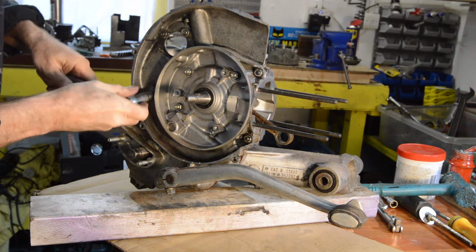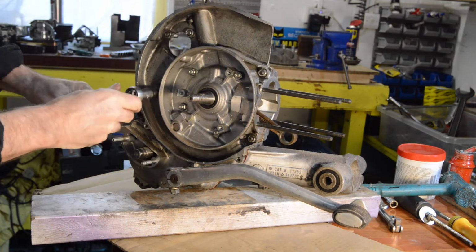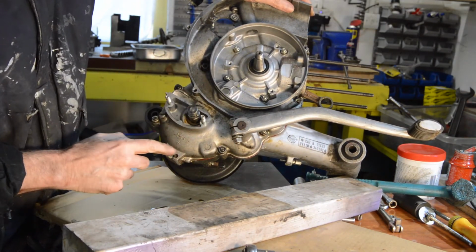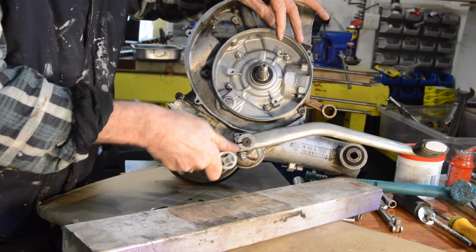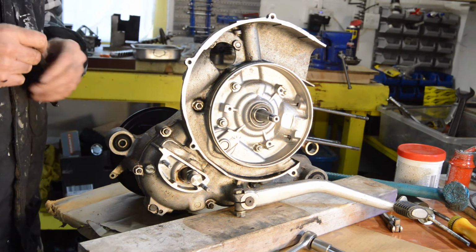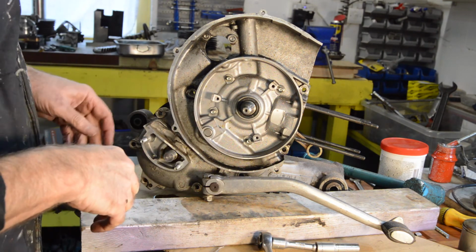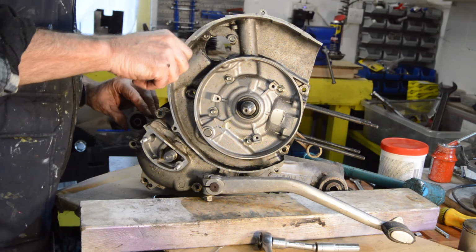One in there. And then it's round the edge. And then what else have we got? We got one facing that way and three more, oh no, two more there. Right, I'll get an extension for that one. So I'll bring you back in a second once I've undone these, because I'm basically just going to unscrew them now. Right, that's all the fittings off. Had to move the kickstart down slightly to get the bottom one. Now, if that's everything out of the way, it should separate.